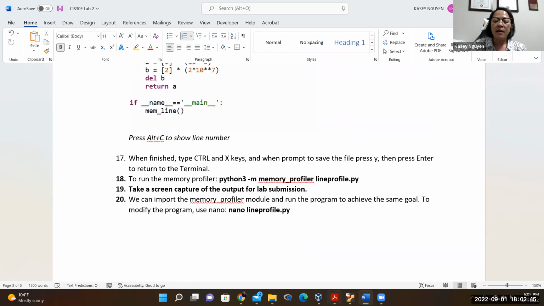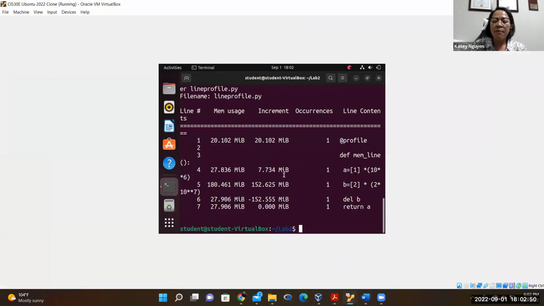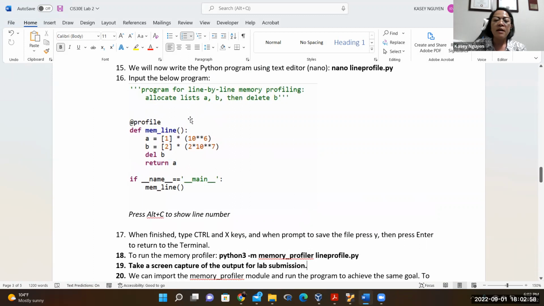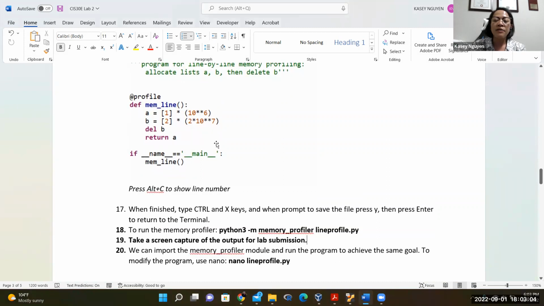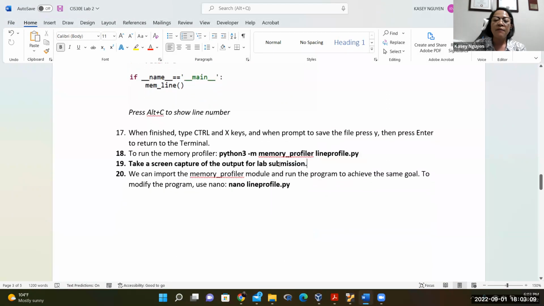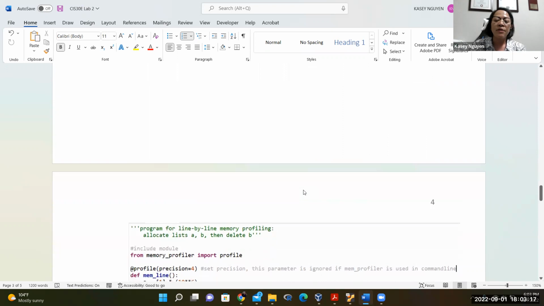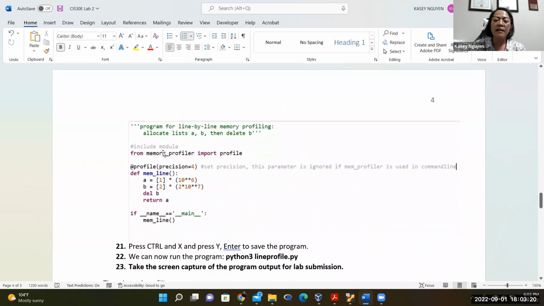So as you know, when I use this, notice that my program didn't have an import statement, right? Okay, coming back here. Because the tool that I use, which is Memory Profiler, is in the same directory as my Python file, I'm able to access it. But if you have a project that's stored elsewhere besides the same location as your tool, what you can do is add in the import statement.